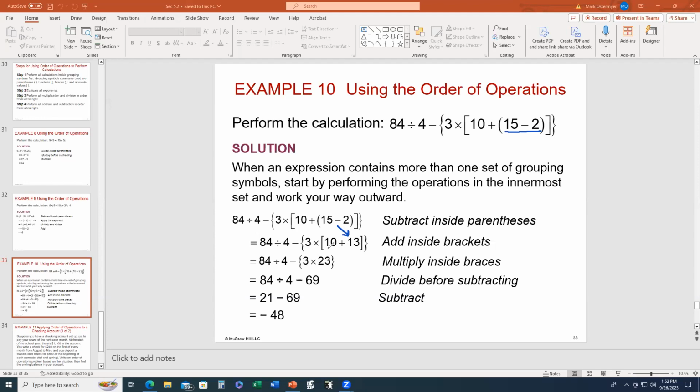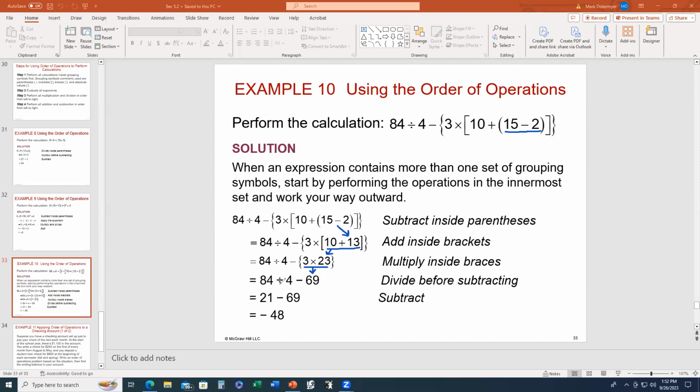Now we're still inside the brackets. We do 10 plus 13. What's 10 plus 13? 23. And we can drop the brackets around the 23 because the brackets are no longer serving any purpose. Isn't that true? Everybody see that there? They dropped the brackets. Still inside the braces. What's 3 times 23? That's next. 69. And they dropped the braces around the 69, which can be dropped. If you want to leave them around the 69, you can do that, but they're not really needed anymore.